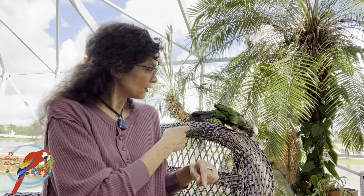But you know, every parrot I watch, I observe as much as I can to see how they're doing, to see how they eat their food. When I take one of my parrots out of their cages, I often close the door and lock it so that my other parrots can't go in, because some of them go in and steal food. But I want to be able to watch. Is Landshark here eating all of her nuts? Is she eating her pellets? I want to make sure she's doing well.